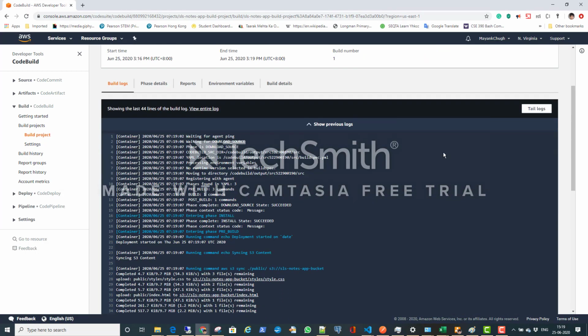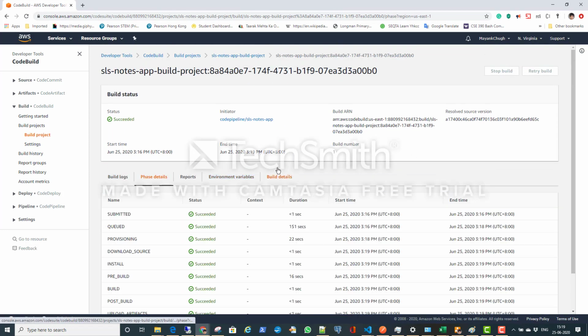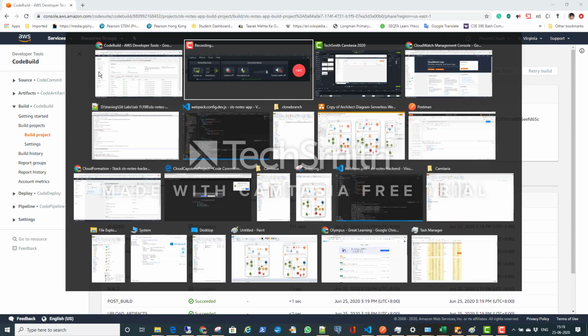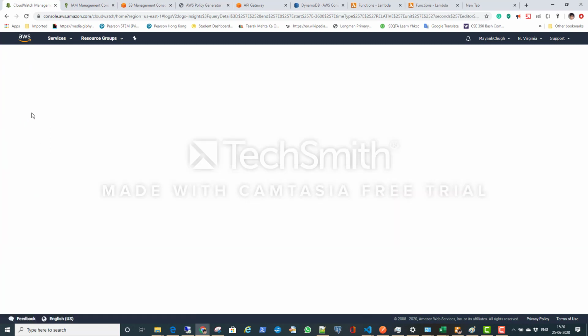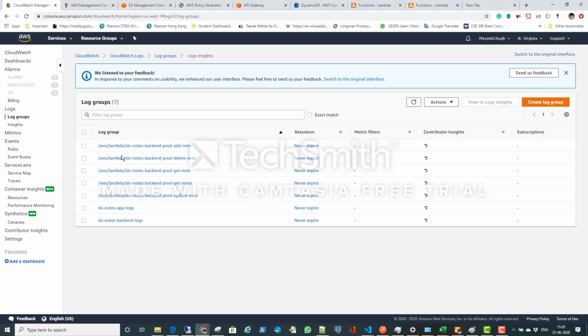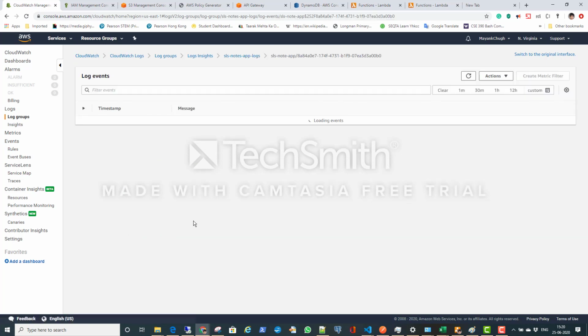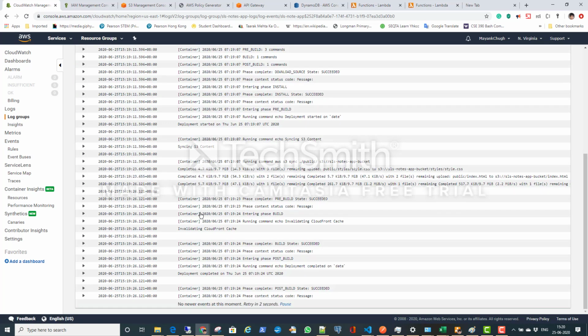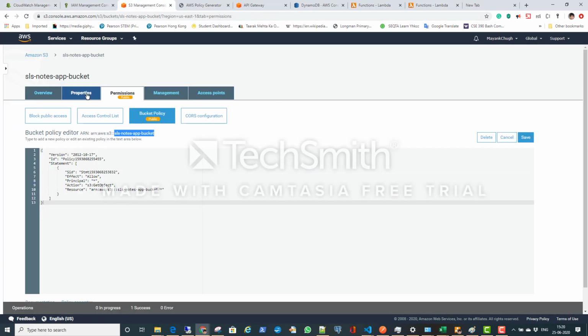So we can see that it is completed. Front end also completed successfully. Everything is done. Now we have to verify everything in the cloud as well. We'll go and check in the log groups. We have created separate log groups for front end and back end. Also the Lambda functions are separate. We can also see the logs here for the app side. Everything should be fine.